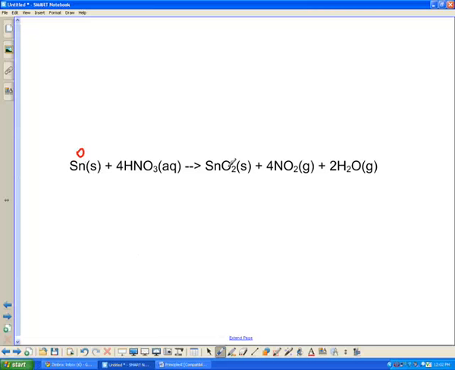Now, for the tin over on the other side, let's just look at the oxidation state. The oxidation state of oxygen, we know, is 2- from what we've seen before. Therefore, a total negative charge of 4- for the 2 oxygens. Therefore, the total positive charge on the tin must be 4+. So, hopefully you guys can tell that something has happened to the tin. And not just something, we can tell what's happened to the tin.